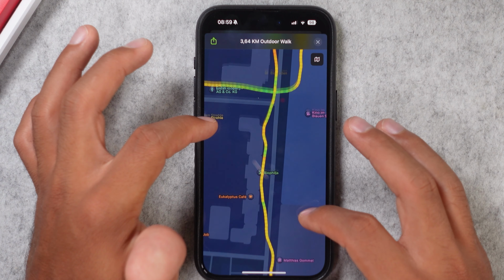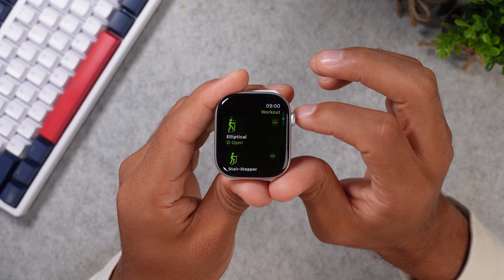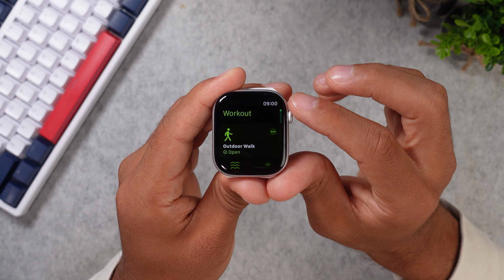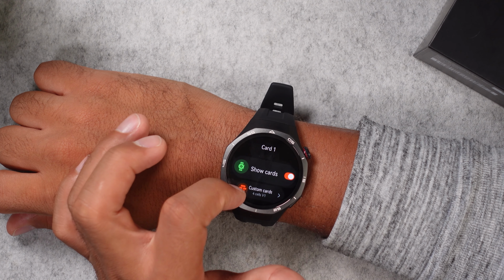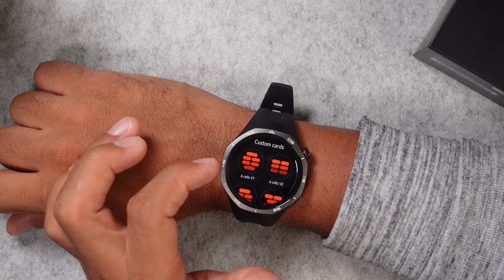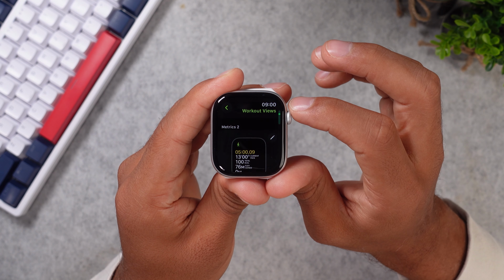As for the workouts on both watches, you'll have a whole lot. If it's your normal running and cycling workouts, over to some water and winter sports, gym workouts, or multi-sports. On these watches, you can also customize the workout display and only use metrics that are useful for your specific workout. You got alerts, auto pause, and they automatically start some of your workouts. For example, you got walking and running and a few more.